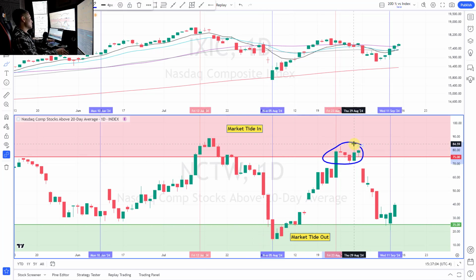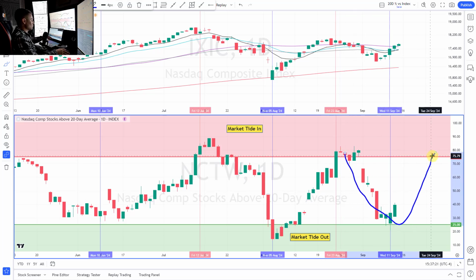So I just think it's something that's really useful to add to your daily process, to understand where the market is from a breadth standpoint. I think this is one of the most useful things that I do on a day-to-day basis in terms of my daily planning. What am I looking for here? What am I expecting the market to do over coming sessions, over coming weeks? Where do I think the line of least resistance is going to be?